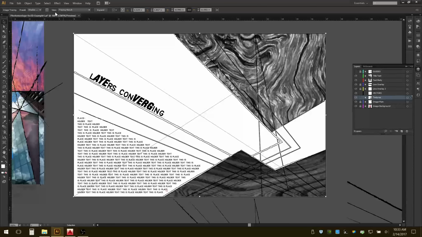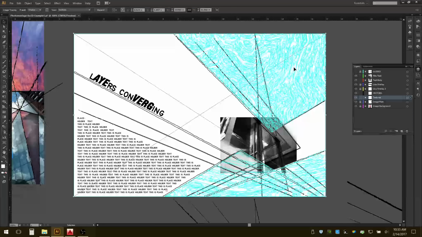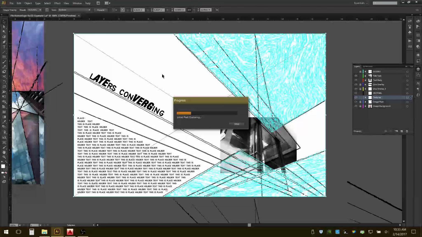One thing that I want to do too in terms of view is I just want to see the outlines. So that's a lot of lines you can see there. That's probably too much. As you export this into AutoCAD, sometimes there can be some processing issues, so you have to be careful. Maybe I'll try 16 colors. See if that kind of reduces some of them.